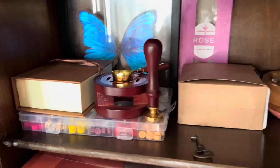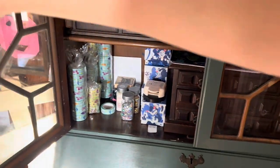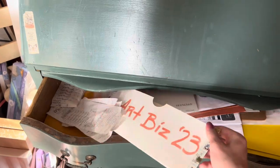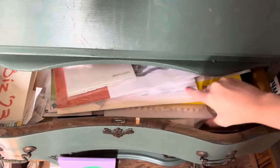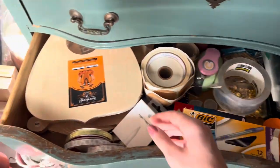Below this, I have a few different things. This first drawer is all of my paperwork — I keep all of my receipts for my business, and then there's just a stack of random papers. Underneath that, this drawer has all junk in it and a couple of wooden panels. So this is essentially my art junk drawer.